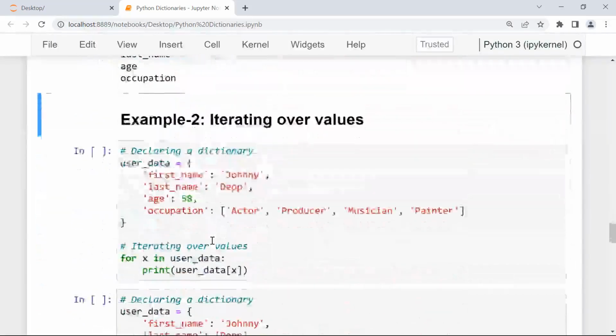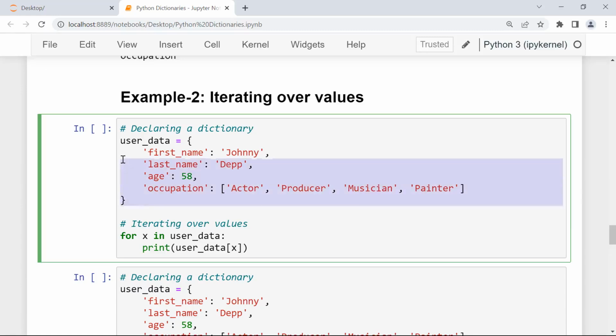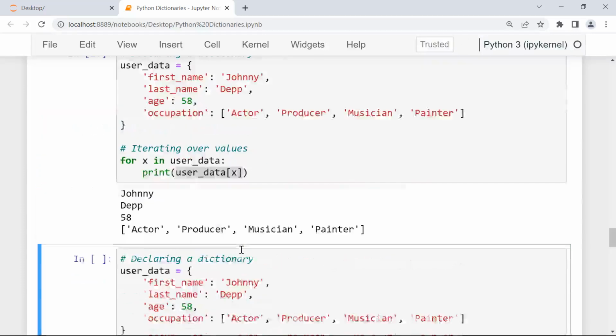Now what if we want to iterate over values only? So what we can do in that case, as I told you, we can use the key to fetch any value. So here is our dictionary, then we are simply using the for loop. In the for loop, x is the iteration variable. So we know this iteration variable represents key. So what we can do, we can use the square brackets to specify the key between it, and it will return the value of that key. So that's why we are printing user_data, and then we are using the square bracket. Within the square brackets we have defined this x. So here x will iterate over keys and it will return values as a result. So let me execute this cell. So here you can see it has written all the values.